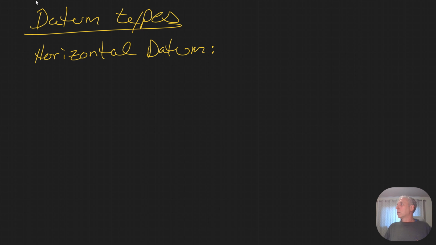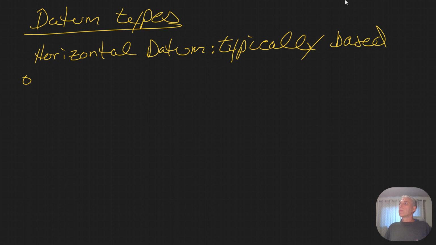And typically, those horizontal datums are based on an ellipsoid or surface model.